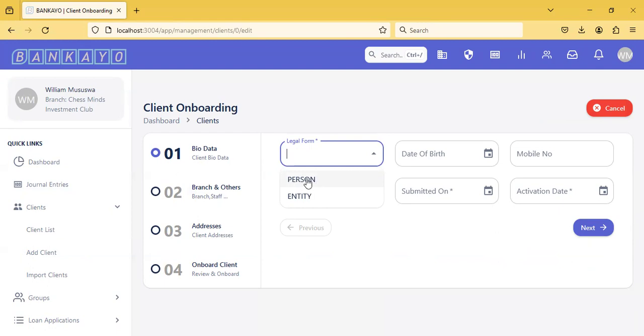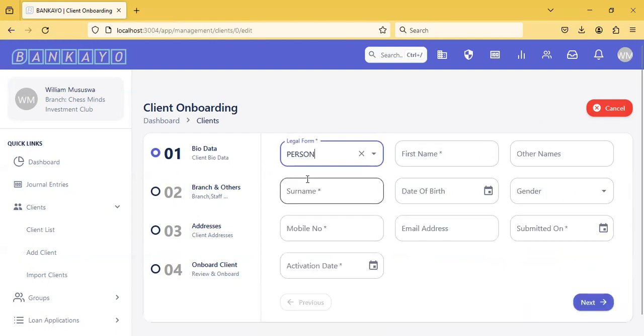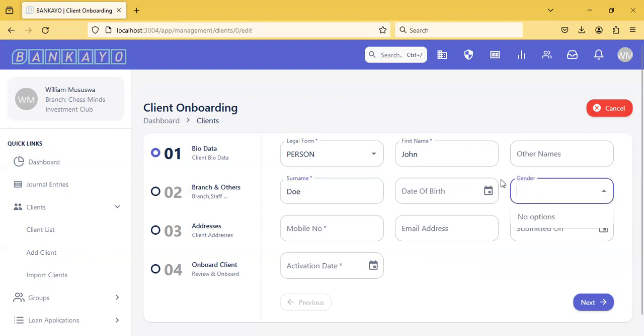We shall select person for this case, and specify, let's say, first name as John, and you can skip the other name, specify Doe as the surname. Then you can select gender. We've not computed any genders yet, but we can do that later.